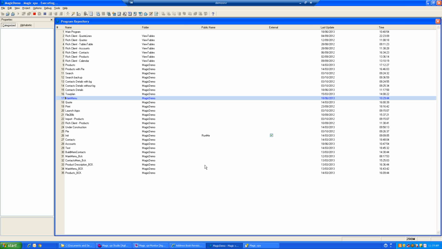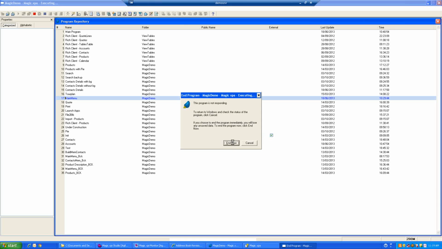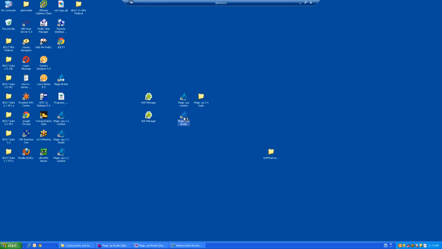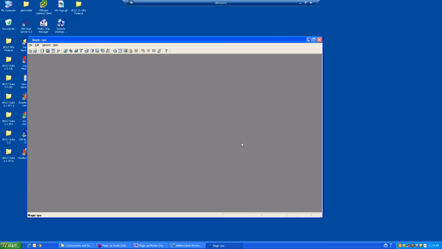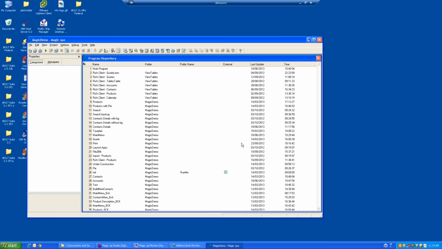So I don't have to test on 10 different phones and devices just to make sure that my application is working. I can test everything from inside Magic XPA. And when I'm done and my application is working and I've developed all the business logic I wanted, that's when I start deploying the applications to the phone. That's the last step. It's more a technical step. I just go through a wizard and deploy the applications to the phone. I don't have to go and develop and test it on every phone and make sure that it's working.